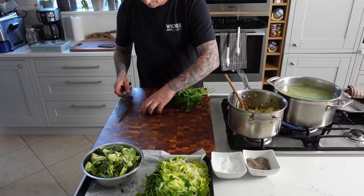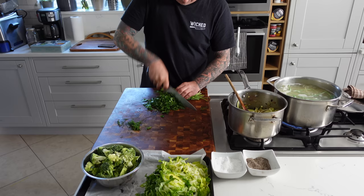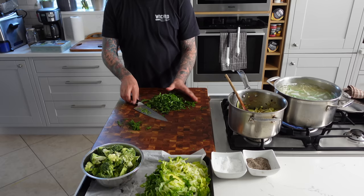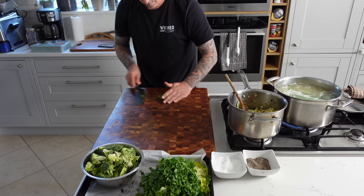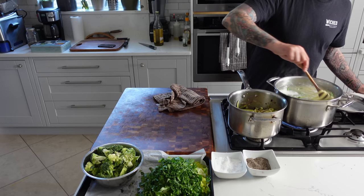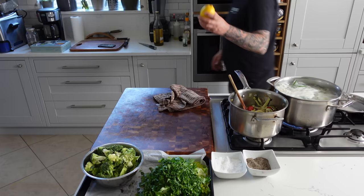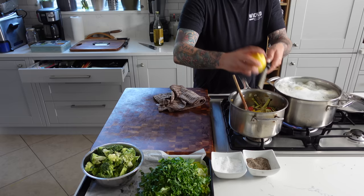So I'm going to chop up the fresh herbs — the parsley and the dill — and add that to the top of the lettuce. We have the lettuce on the side, we have the broccoli on the side, and we're going to be adding those in different stages because I want everything to be vibrant in color, crunchy, al dente, not mushy and brown. It's super important to me that everything tastes fresh and bursting with flavor. I'm also adding a little bit of fresh lemon zest — that's really going to add some sunshine to this dish and make it all stand out. That little bit of acidity goes a long way, and I'm only adding the zest; I'll save the juice for maybe a cocktail later.